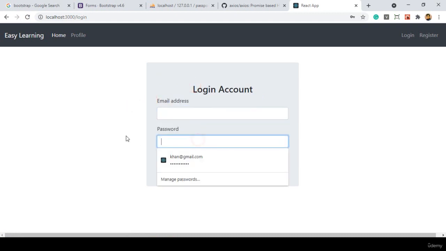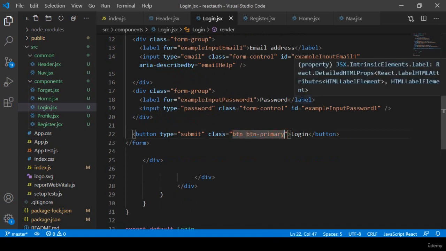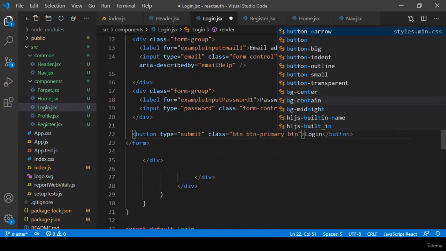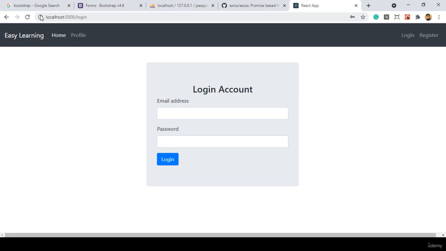So that is always a password field. And then there is a login form. So better I want to update this login. I want to take it with this whole page. Design actually depends on you, what type of design you want to include. So there is a btn primary. After that I want to block it. That means a btn block. Okay, so I make it a btn block. Then that will be our total wide. Now we save all, and then refresh it. Yeah, that is our total wide.